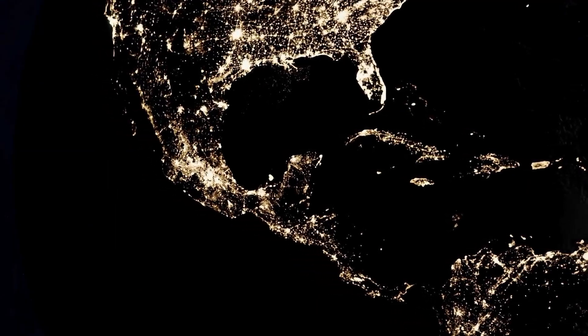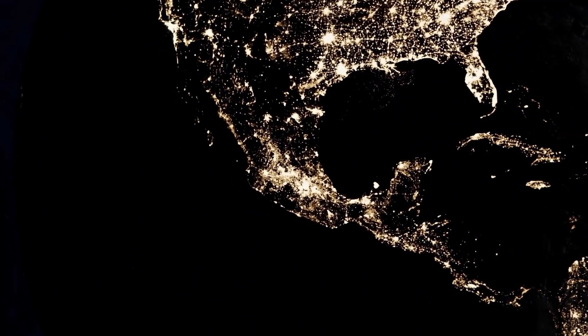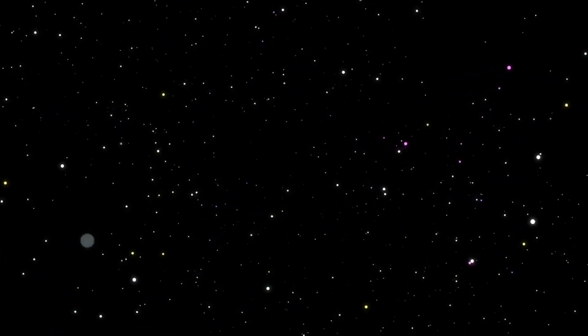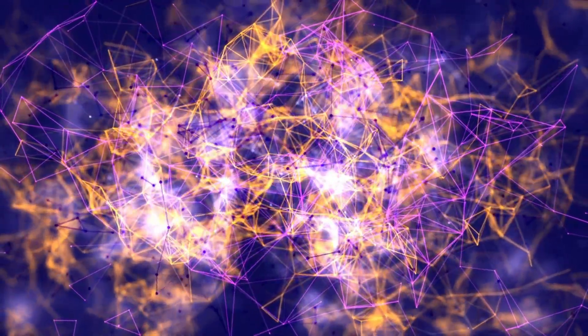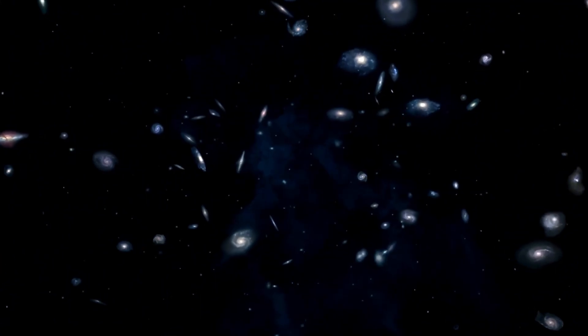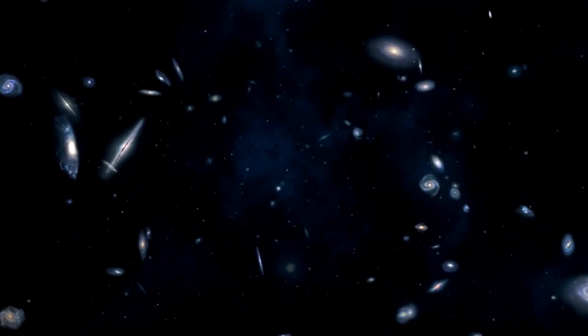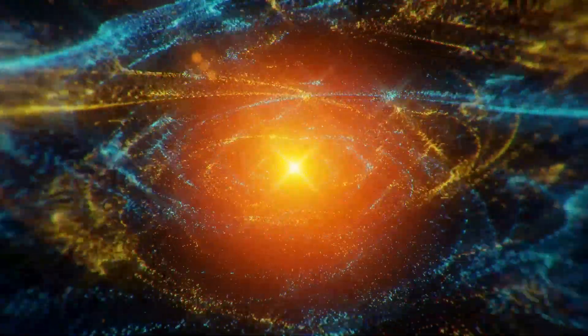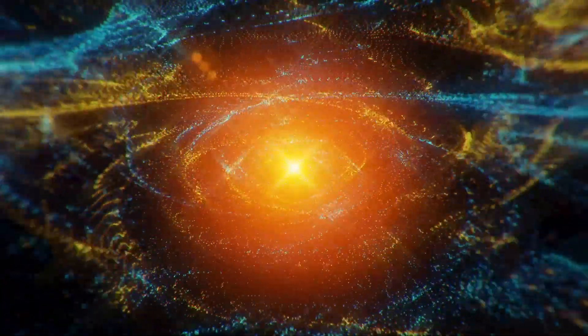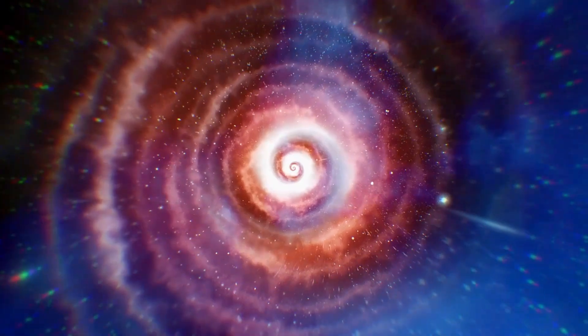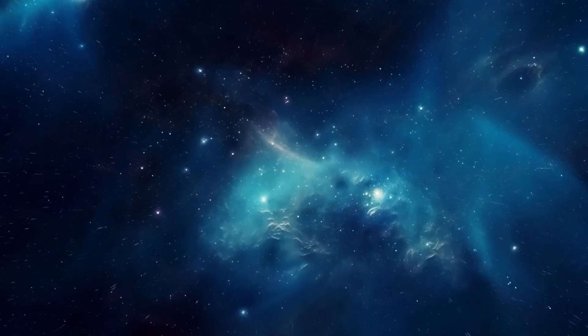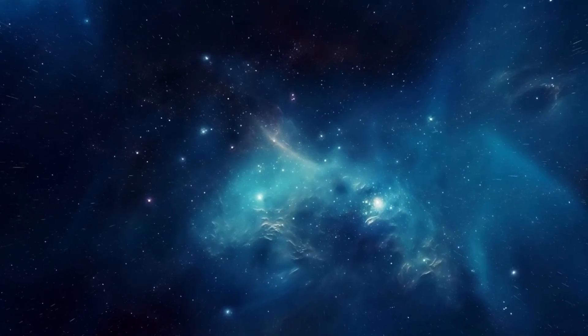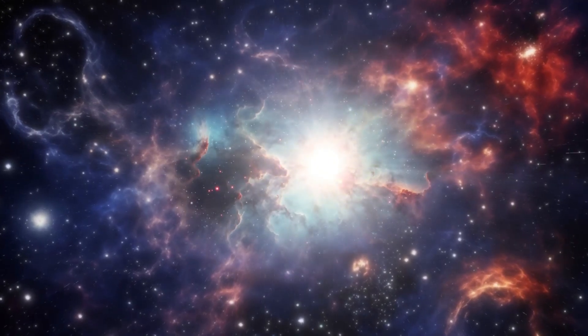When we look into the infinity of space, we're not just looking at distant galaxies. We're actually looking back in time. Those galaxies we see near the Hubble circle, they're not depictions of the present. They're like cosmic fossils, leftovers of a past era, billions of years ago. It's like having a time machine. According to our cosmological model, around 13.8 billion years ago, the entire observable universe crunched into a little point called the singularity. But if it's infinite, which it sort of seems to be, then the Big Bang wasn't just a local event. It happened everywhere, even beyond what we can see. The first galaxies didn't spring up in a specific part of space. They were the universe's big opening act happening everywhere.